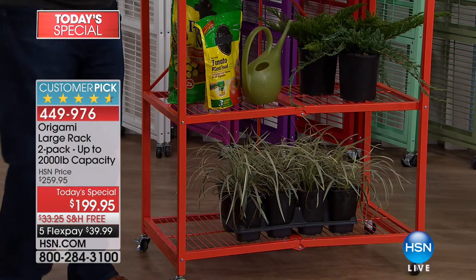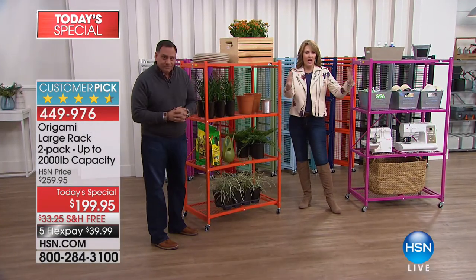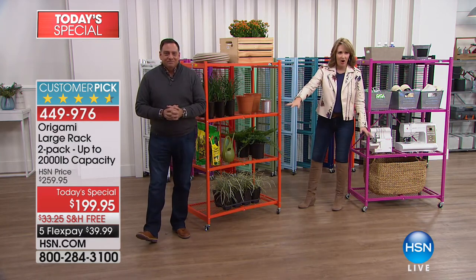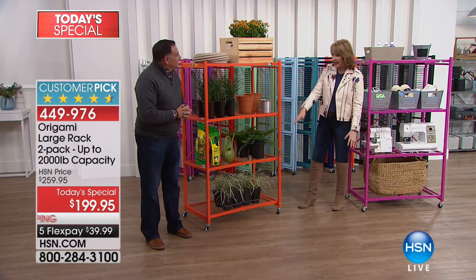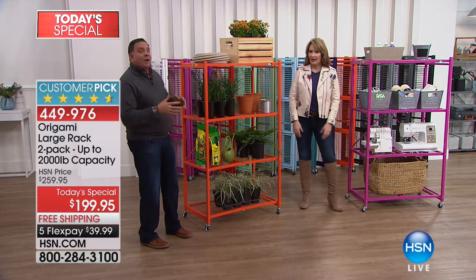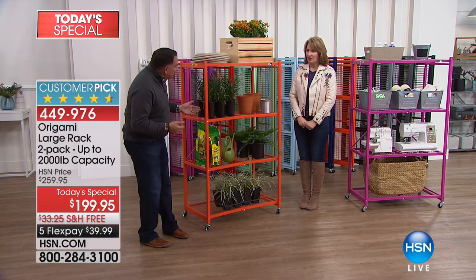For your plant shelf. Maybe you have a little shed, or maybe you have an area in your garage where you keep all your gardening, your potting, all of that. Your soil, fertilizer, watering cans. How cute is that? I mean, even for an herb garden itself. If you want to put one on a balcony, even if you live in an apartment or a condo and you're way up in the air somewhere, you can put this on there.